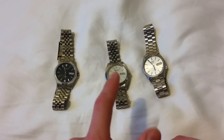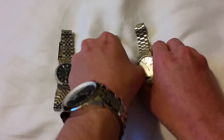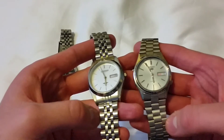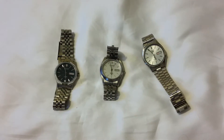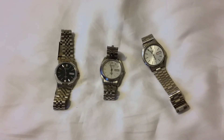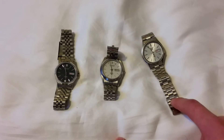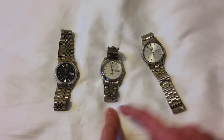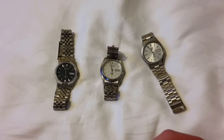I am looking for an Orient 3 Star or Crystal to join the collection because then I'll have all of them. I think I might go white dial just to match these white dials. They're definitely something to consider when you're looking at your next watch — whether you're already a keen collector or you're just getting into it, these are great places to start. I started off with a 1977 Seiko 5 and later moved on to a 1987 Citizen Eagle 7. There are some great options out there, a variety to choose from.